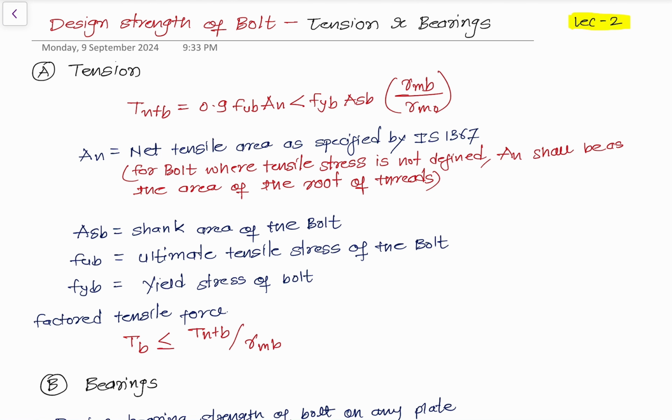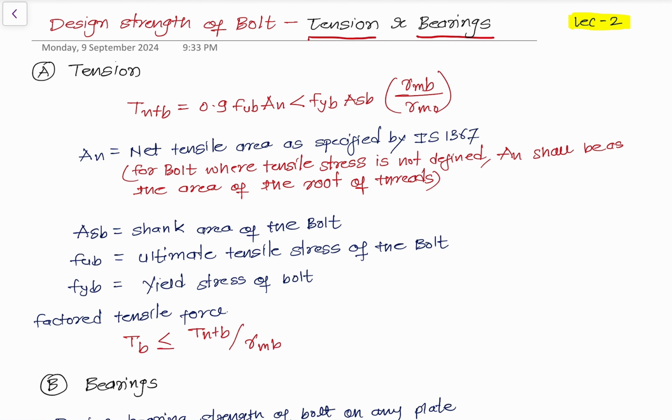So this lecture will define what formulas you need to focus on for the design calculation of the strength of the bolt in tension and bearing. Before proceeding to the numericals, it is very important to understand the formulas, because in steel structures you will face lots of problems if you do not properly understand them. This video will help you understand the formulas for the design strength of bolt in tension and bearing. We'll start with tension first.